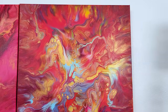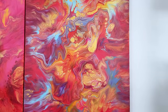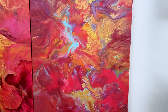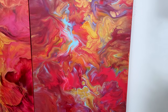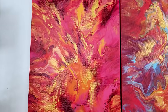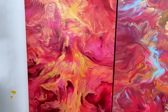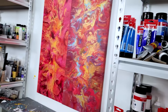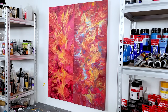But this one is pretty, don't get me wrong. It just didn't fit in with the others, and we couldn't quite figure out what it was, and it was just how muted it was with the addition of those blues. But there you have it. There's the other one. And now let me show you the three of them together. Woo, I'm falling over everything. All right, let me show you the three of them together.